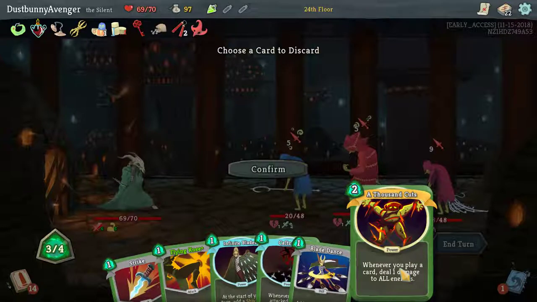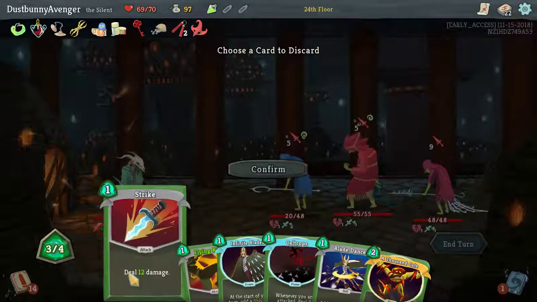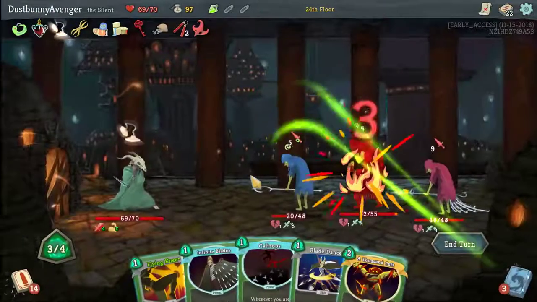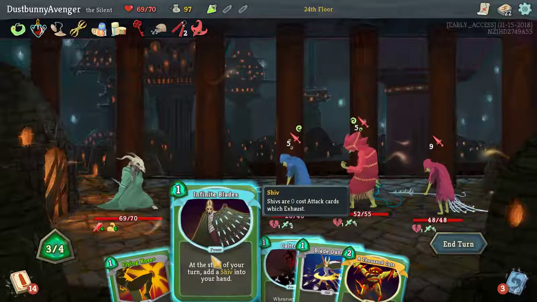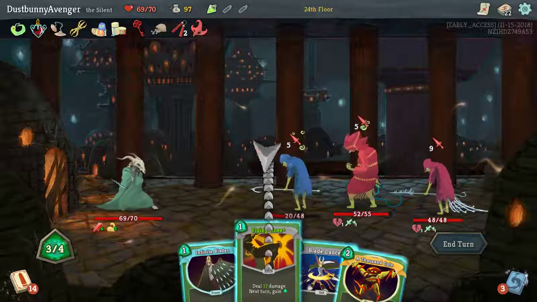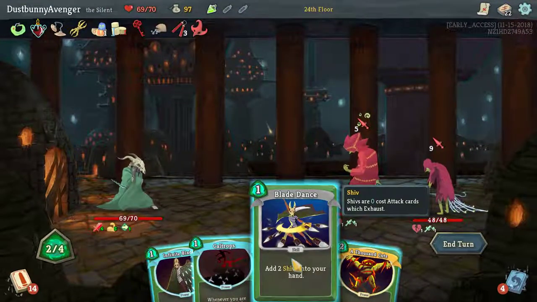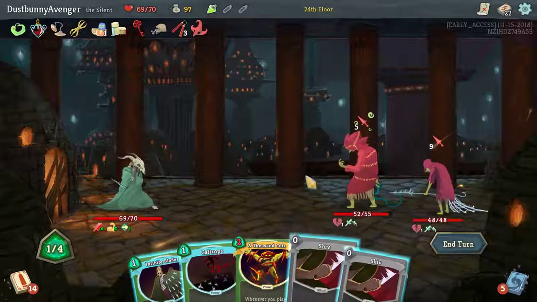1,000 cuts. Oh boy. 17 damage. Okay, damage a little bit, everybody. Finito. Fine. Start of your turn, add a shiv to your hand. Kill him. Done. Two shivs into our hands. Check. These do 10 and 10.